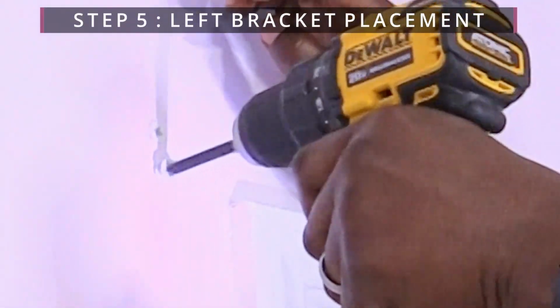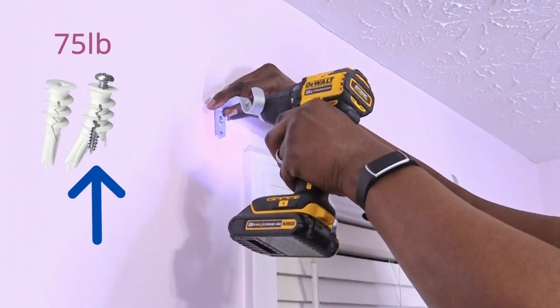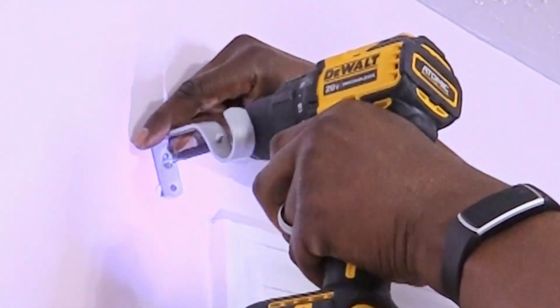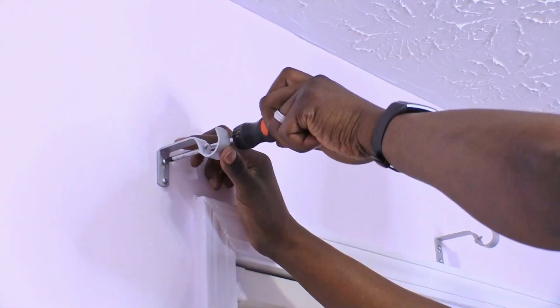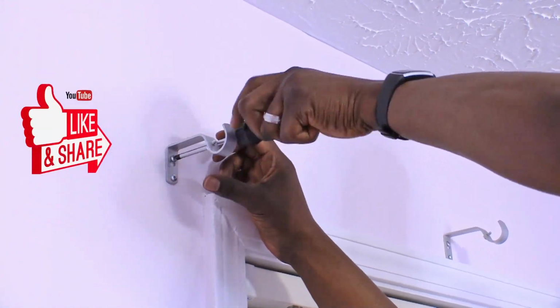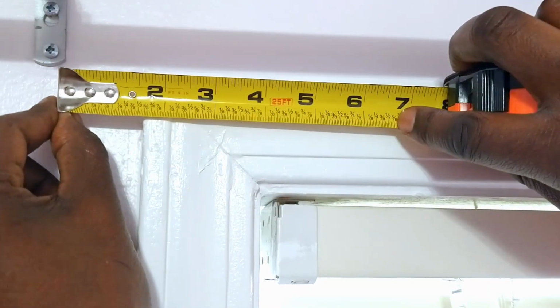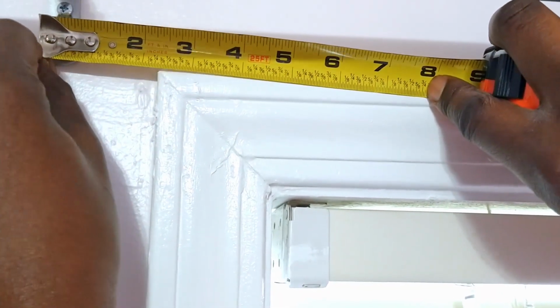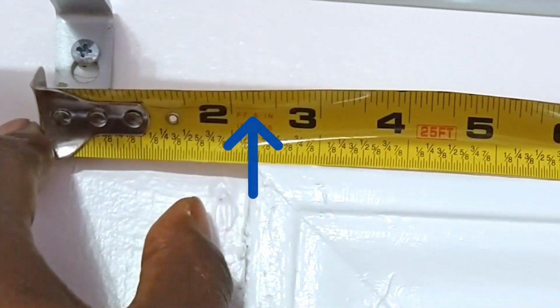Step 5. You may want to use these 75-pound drywall anchors instead of the ones that were provided. They open at the bottom and lock inside of the drywall. You can now use your drill and screwdriver to tighten the bracket to the wall. Most brackets are installed 4 to 6 inches away from the window frame. Ours are 2 1/4 inches away because of the tall dresser.